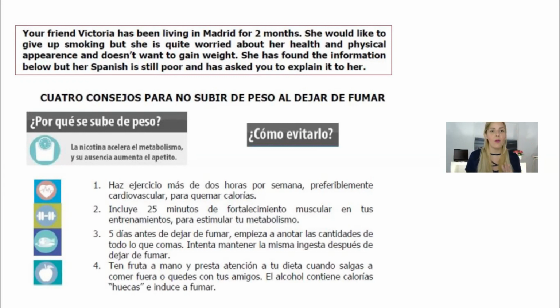So in this case they can say, well, hi Victoria. Be aware that it's not a translation, okay? They just have to put this in a context. So: hi, Victoria, I'm very happy to see that you want to quit smoking. I've read a leaflet, and there are some nice tips that I can give you. I know that you are very worried, you're concerned about your weight, so maybe you can do more exercise, 2 hours per week, and this kind of stuff, okay? So no translation, just putting them in the real situation. And it's very nice, especially for synonyms. So instead of saying give up smoking, we are going to say quit smoking.